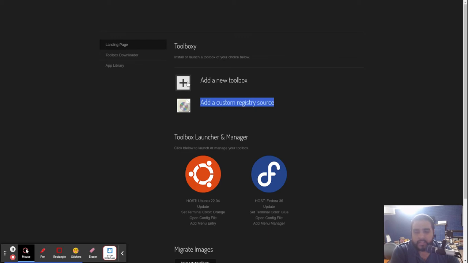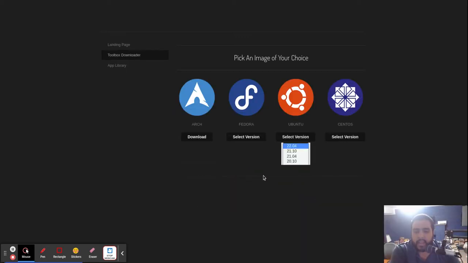For this example, I'm going to add a new toolbox, and of course this is just a sample. This could be dozens or whatever it is. They'll be listed here with their icons, and for some of them we'll have versions. Fedora might have a custom variant, or, I don't know if it's even possible to do Silverblue inside MicroOS Desktop if you wanted to. I don't know.